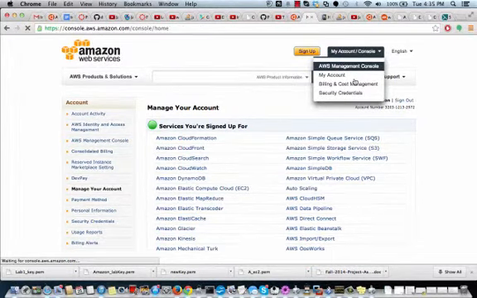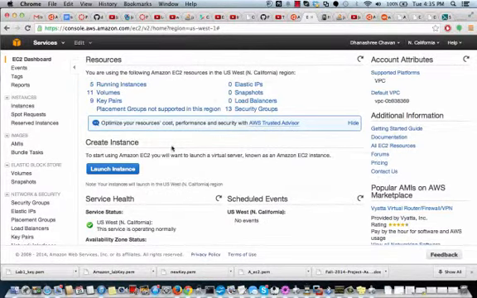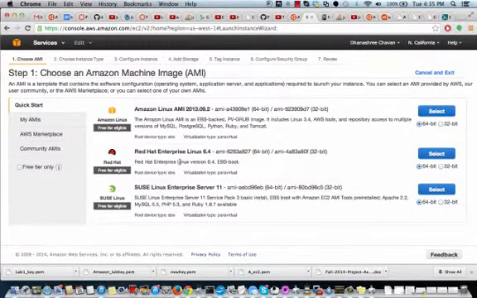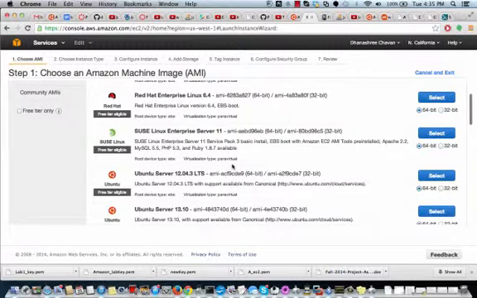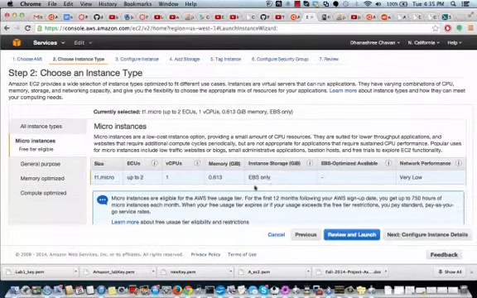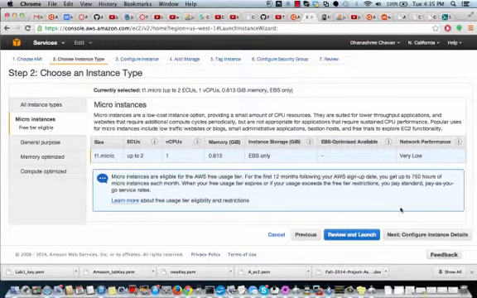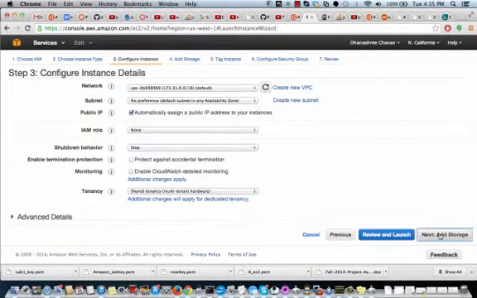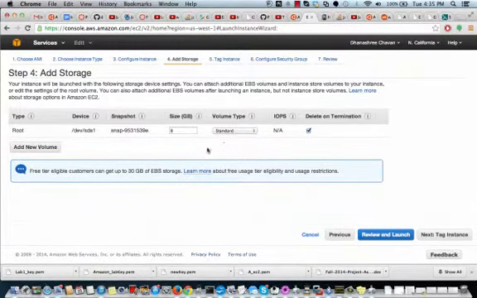The AWS Management Console shows us EC2, and here we have to create a new instance. This is an Amazon Machine Image, which is a template that has different software configurations for operating systems, servers, and other applications. Here we can select our own operating system. Suppose I select Ubuntu, and the next is micro instances. T1 micro is going to be the same. Then configure instance details is the same, and storage has already provided us with 8 GB, and for now we don't need more.